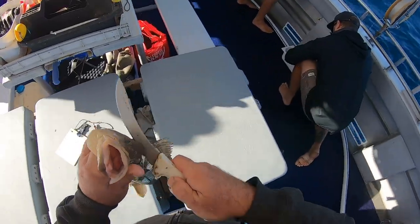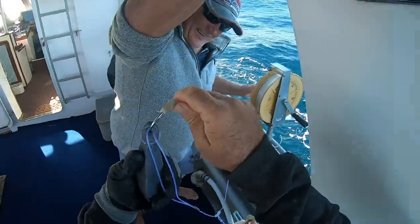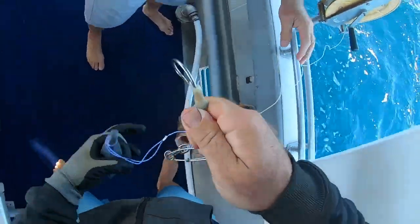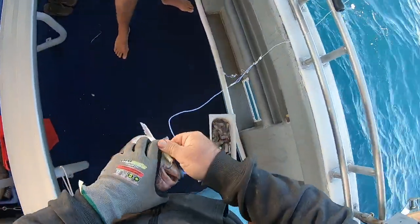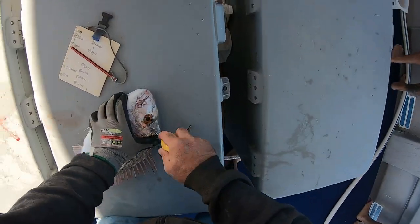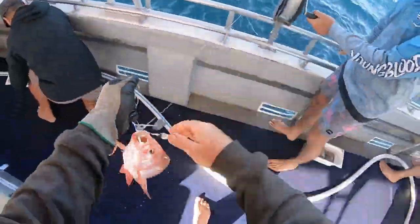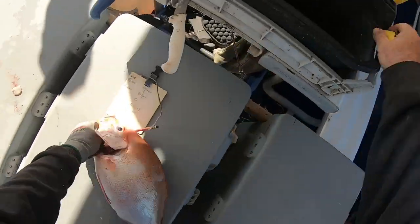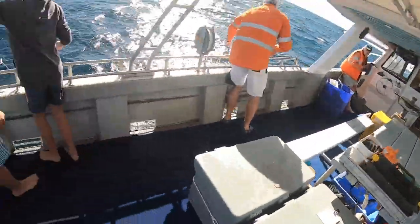Honeycomb cod - sure we'll do better but we can't throw the first fish back. You hooked your own sinker too - you'd struggle to get that through there on dry land, yet somehow you drop it in the ocean and it gets through. There we go - another pearly, a pinky! Pink snapper, he'll be sized. Yeah keep taking your time guys, it's obviously a bit sloppy out here so just be careful getting your gear over the side.